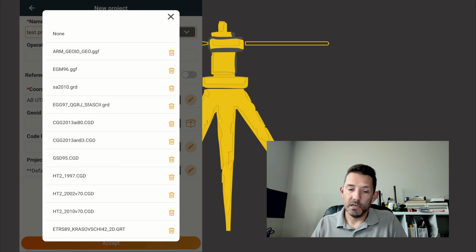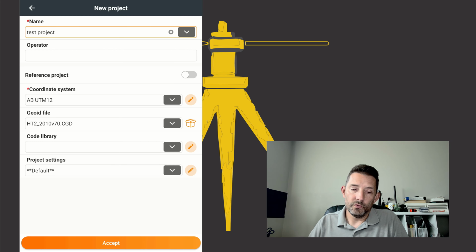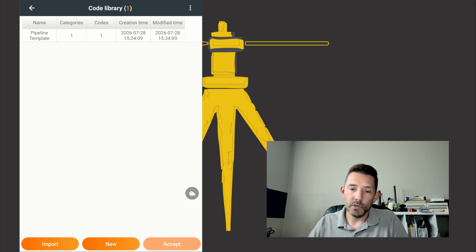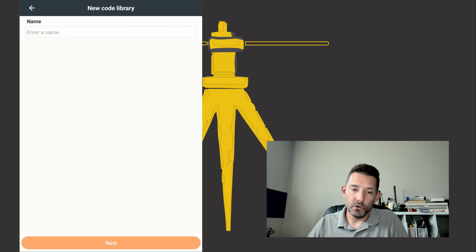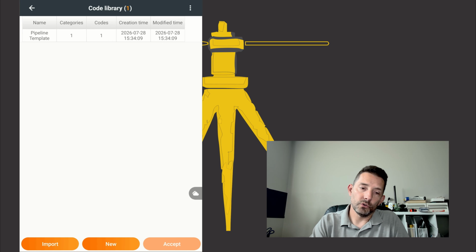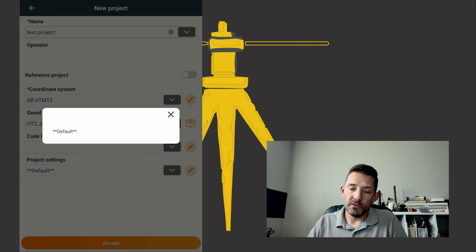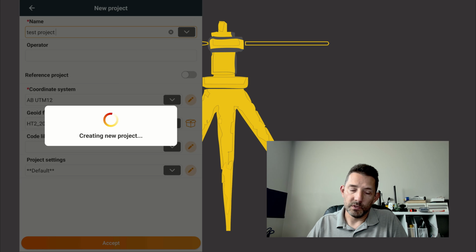Obviously, because I loaded a Canadian package, I do have an option of the HD2 or GSD95s, so HD2 version 20. If I had a code library, I can download the code library. You can always create one for yourself, with preset codes, or you can build it as you go. And project settings are default, so we're going to hit accept.